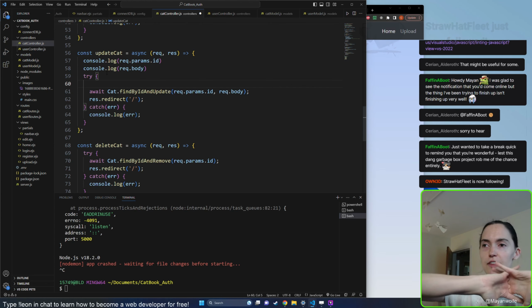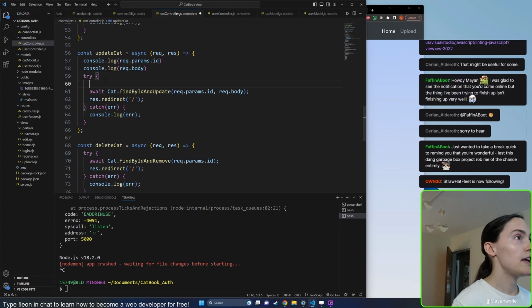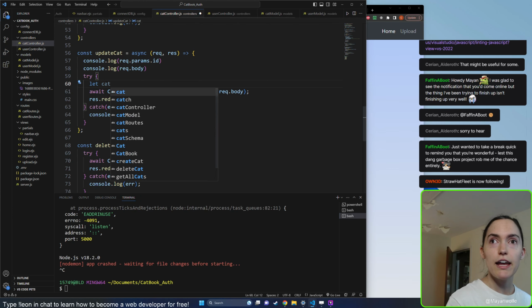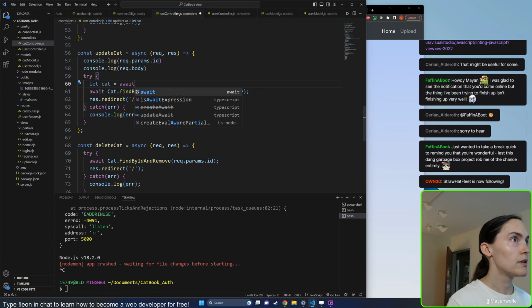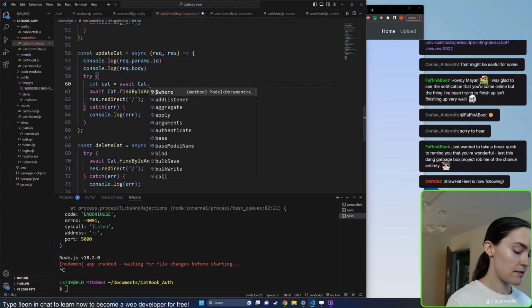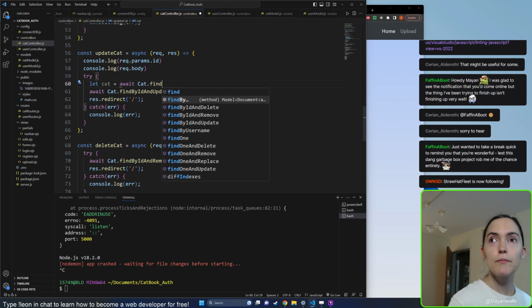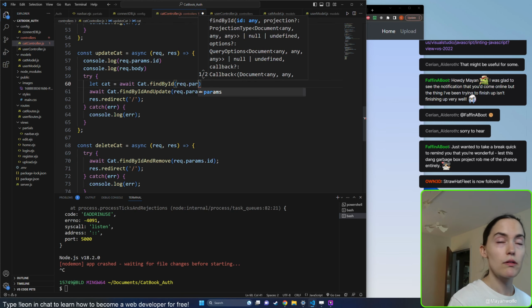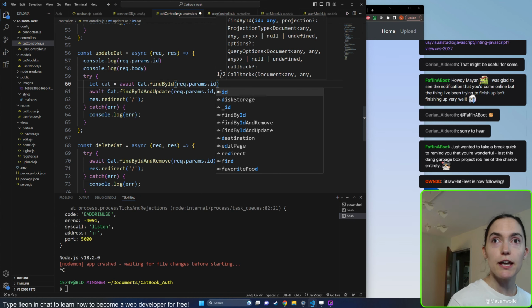We should make sure that the ID associated with the cat matches the ID of the person who's trying to do the edit, and then we let them edit. So first thing I'm going to do here is I'm going to say let. We're going to do a find first. Await cat.findById(req.params.id).